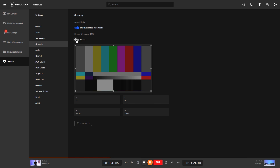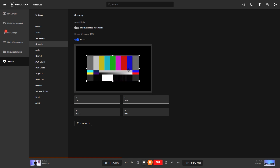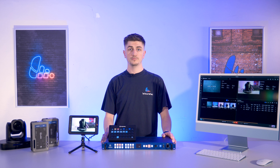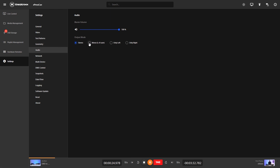Geometry — now this is a cool feature. There are applications where you need a separate scaling solution, such as a scalar switcher, but for most small applications this is a great quick fix and you can easily scale your video to your display size. You can preserve the aspect ratio or not, and you can do this by eye or type in the exact resolution required. There's also a button that quickly fits it to your output. Audio: you've got volume, mono, left or right settings.